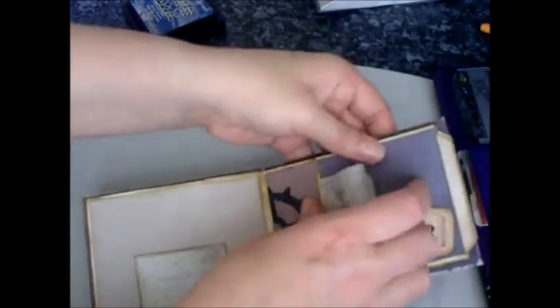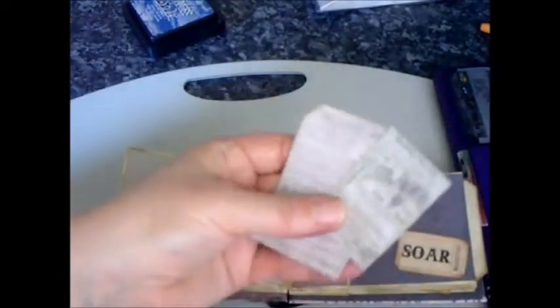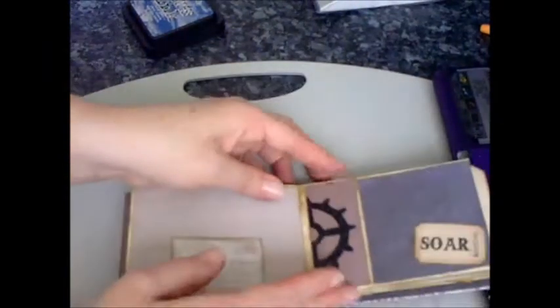I have another advert. I made this little postcard. This is actually from a Prima stamp set. And I just distressed the back. Two more tags. The tag paper is lovely because you can do so much with it.